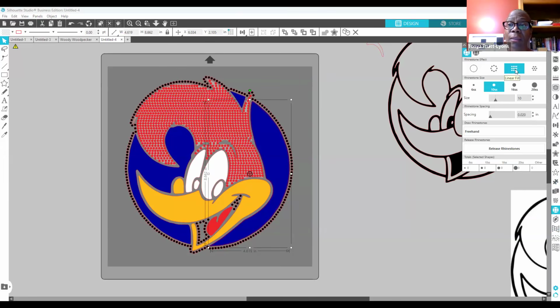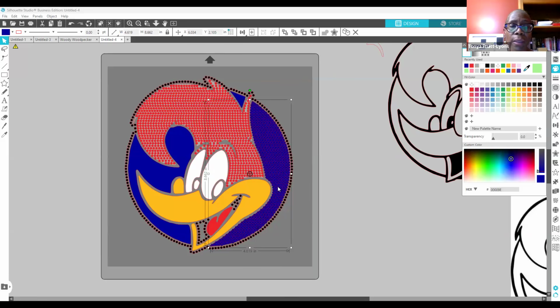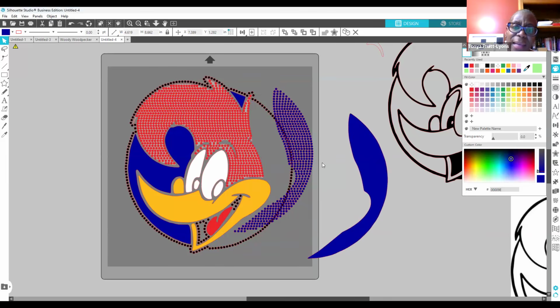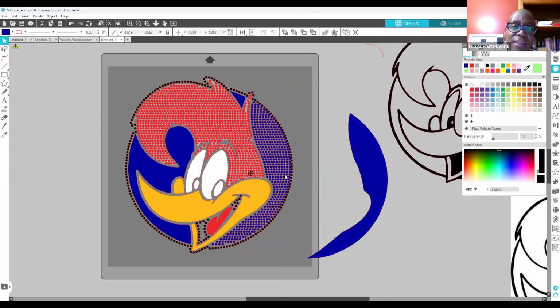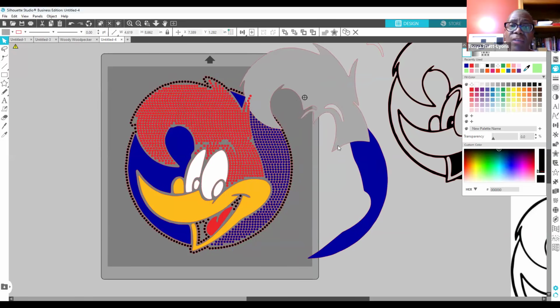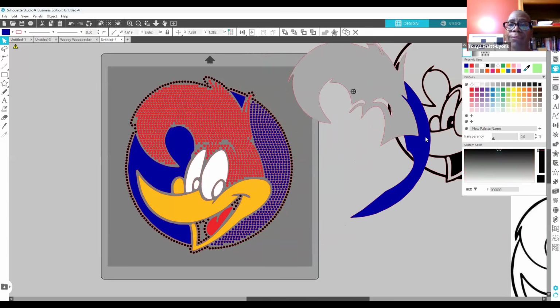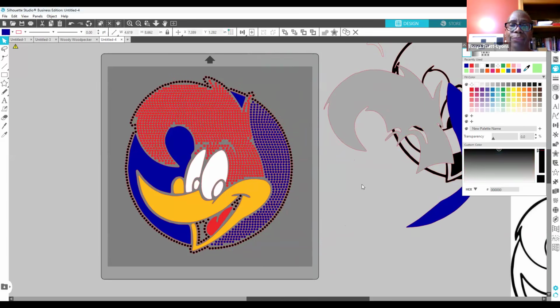I'm going to use again the same linear fill, and then change my stone color to blue. Now we have blue stones in there. It's hard to see them because of that piece in there. But if I just drag that blue piece out of the way, you could do that. I could do the same thing with this gray piece because I really don't need it. Everybody drag their pieces out of the way so they can see.